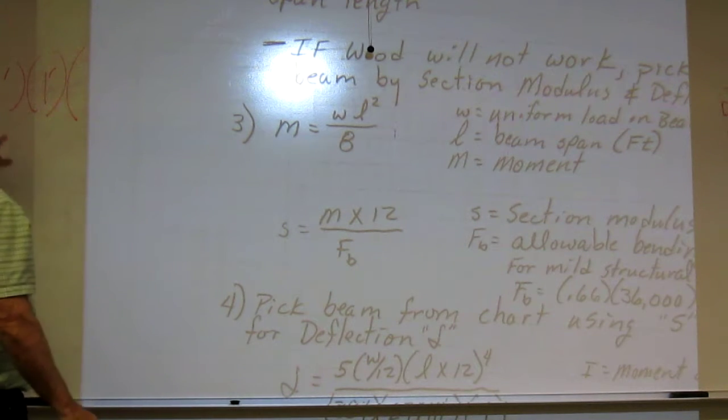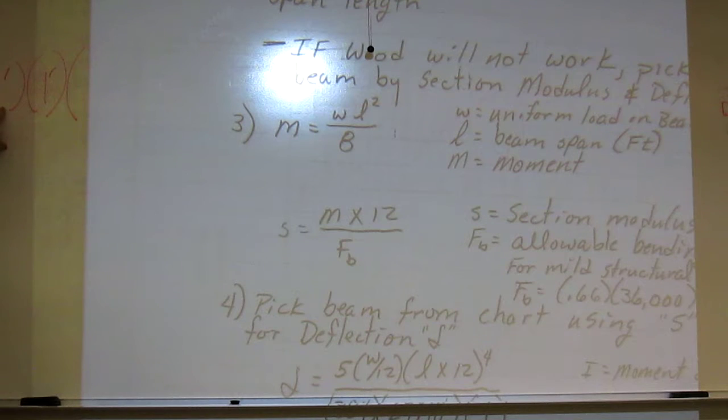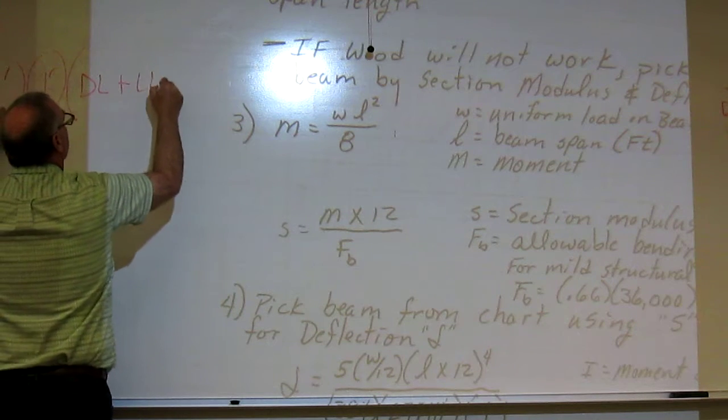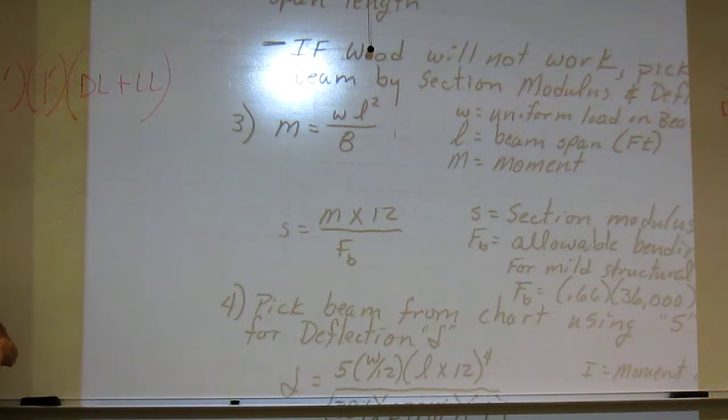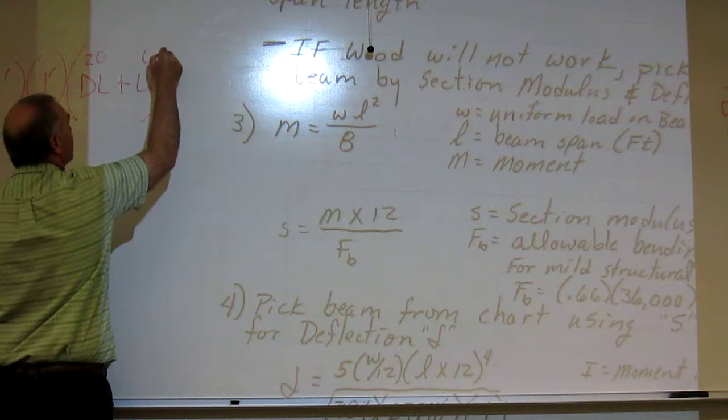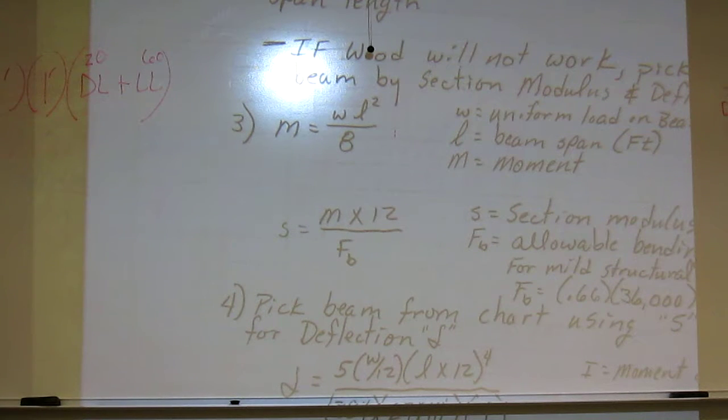No, let's see. We're going to use dead load, live load times dead load plus live load. Sean, you were going straight to the concrete weight. We could add all of that up, but we're going to lump it into the dead load. Remember, we're using this as 20 and this is 60. So W is equal to what?